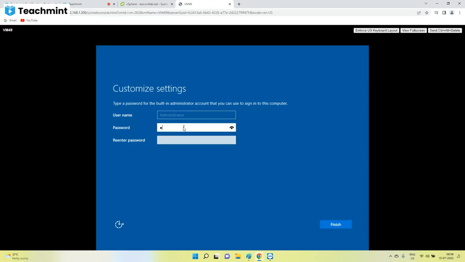Enter a password, and then your machine will be ready.